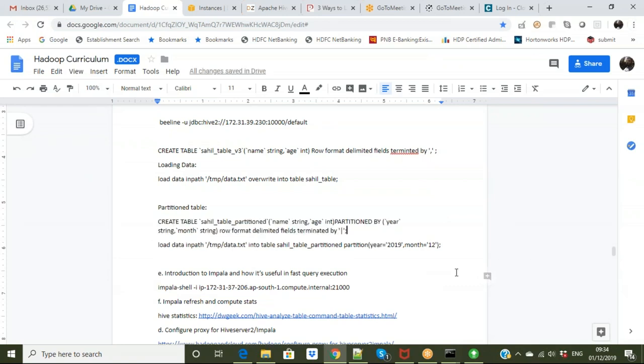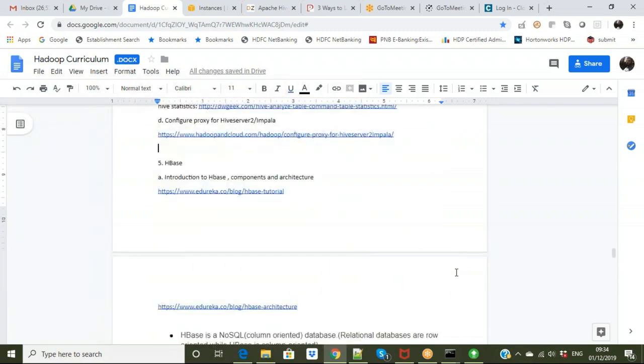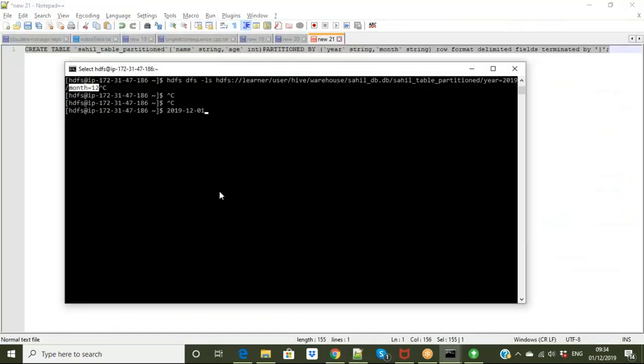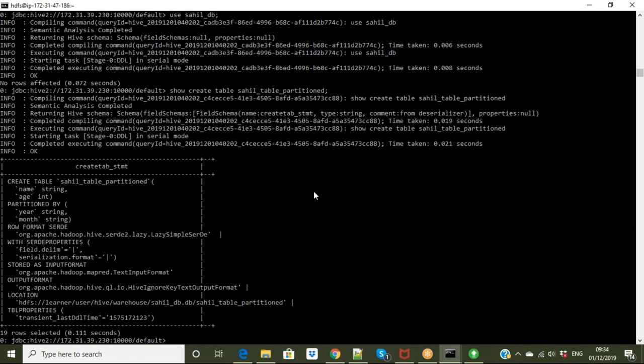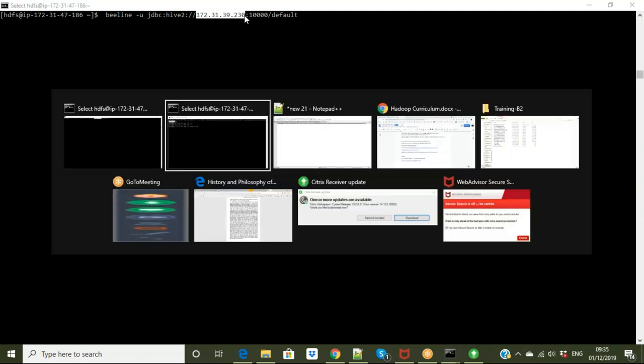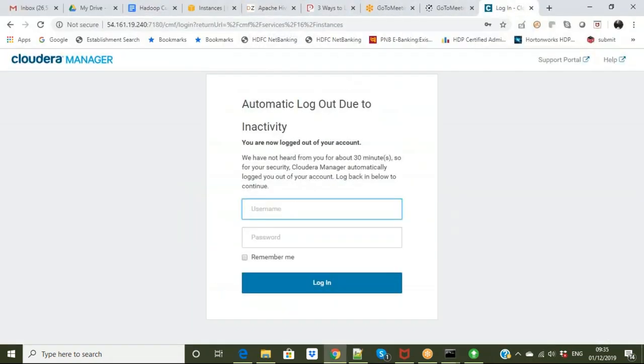Okay, all right. This was about Hive, and we did all of these things using Hive, so using Beeline. When you say Beeline, what exactly happens is, when I was connecting with Beeline, this was actually my Hive server, which I can show you on the Cloudera Manager.